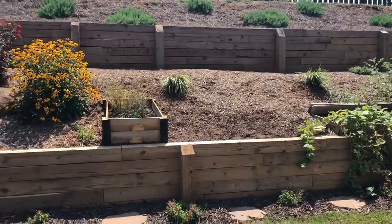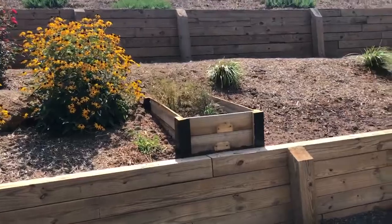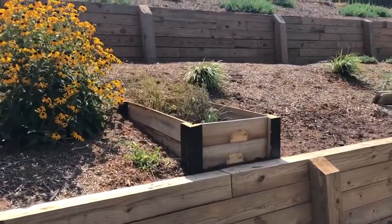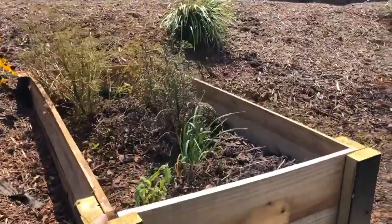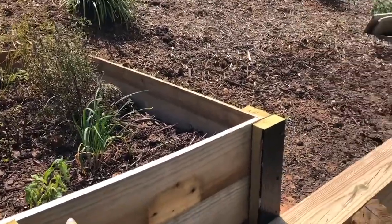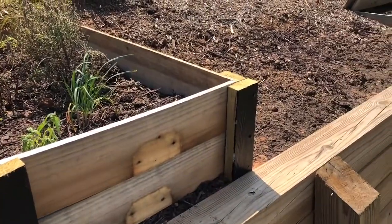All right, so today I'm going to show you how to build these little planter boxes right here. These are using fencing posts and a 2x4. These are going to be painted black, and then this I think I'm going to just leave as is because I like the exposed wood and it kind of matches this retaining wall.